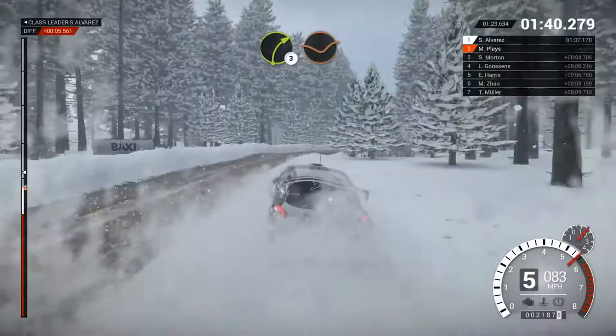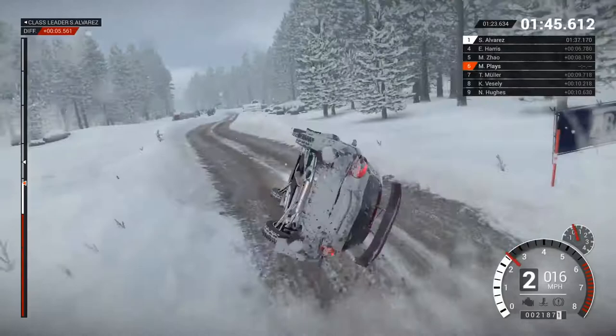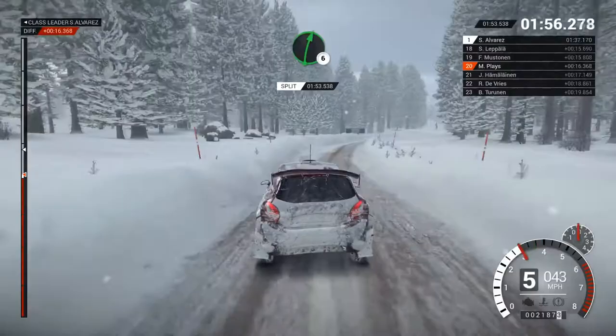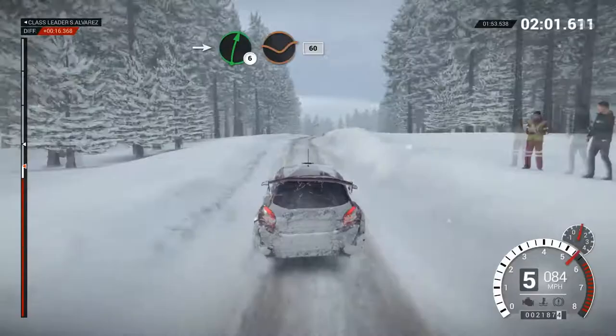Logs inside. 80 over bumps. Left 5 long. Keep left over crest. Right 6 over bumps. 60. Right 6. And left 5 over bump. Into right 6 through dip. 60. Right 4 over crest.